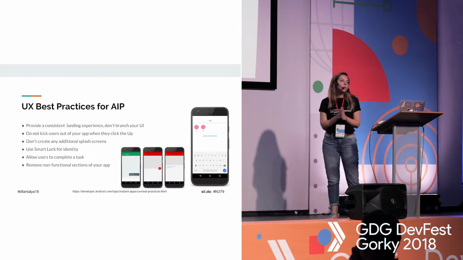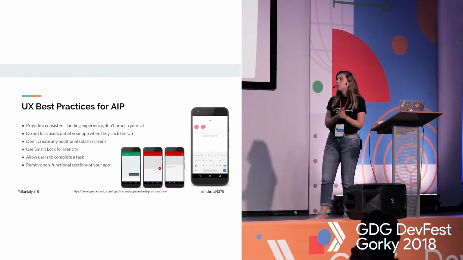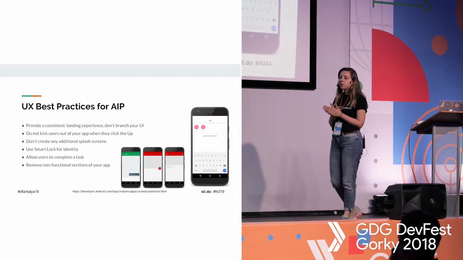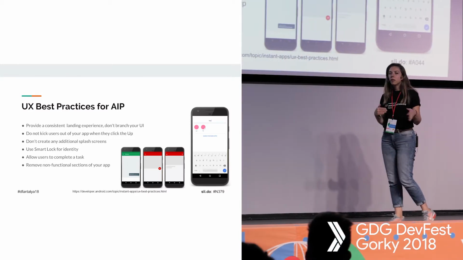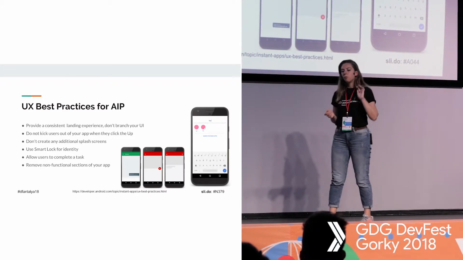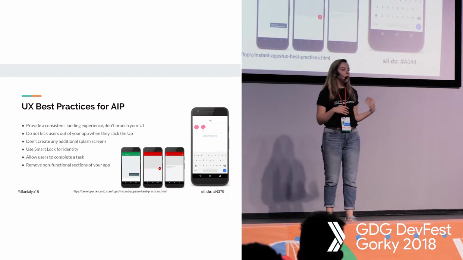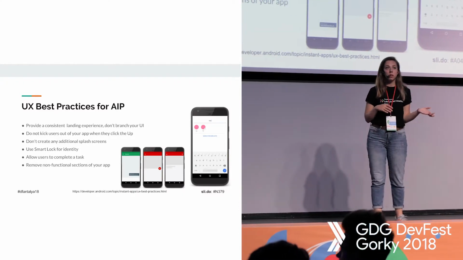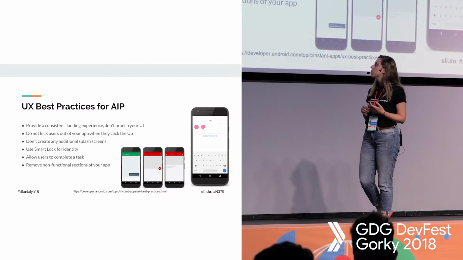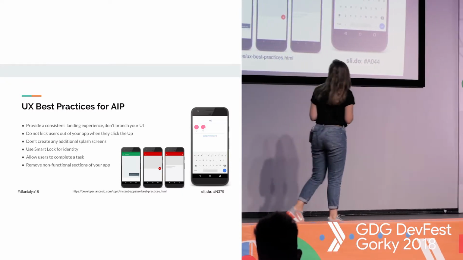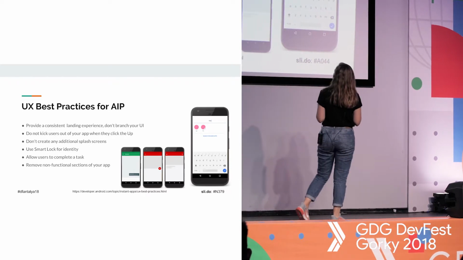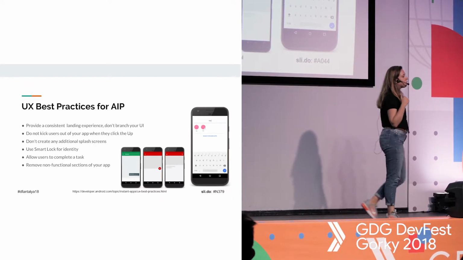Also, the UX practices for instant apps are important, because it can be seen that the user can download only the instant app, but it's still a part of your application. So you shouldn't branch your UI. And another important thing is up buttons.